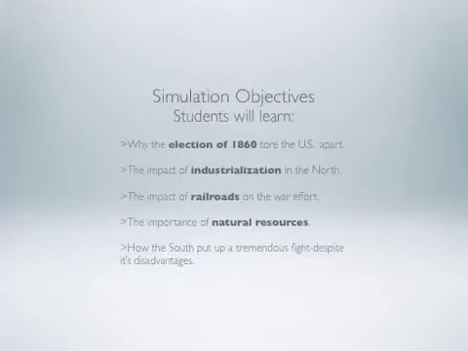The simulation objectives will have students learn why the election of 1860 tore the United States apart, the impact of industrialization in the North on the war effort, the impact of railroads on the war effort, the importance of natural resources, and how the South put up a tremendous fight despite its disadvantages.